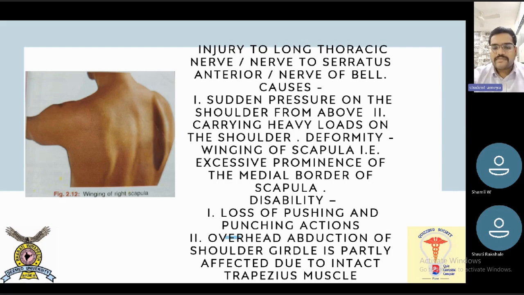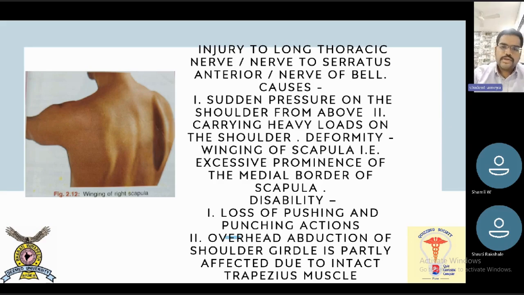So what happens because of that? See, serratus anterior will not be able to function. What is the function of serratus anterior? Overhead abduction. If I'm talking about abduction, because the topic has come, the initiator of abduction is supraspinatus. That is 0 to 15 degrees of abduction is done by supraspinatus. 15 to 90 degrees of abduction is done by deltoid, and later overhead abduction, above 90 degrees, is done by serratus anterior. So you won't be able to raise your hands above your head. You won't be able to do this if your serratus anterior muscle is paralyzed.